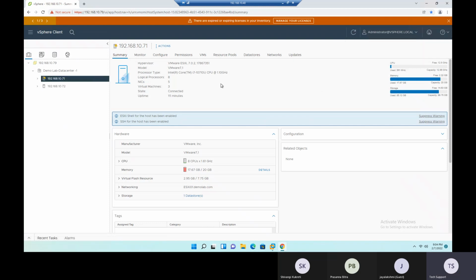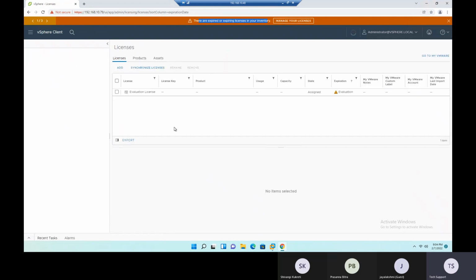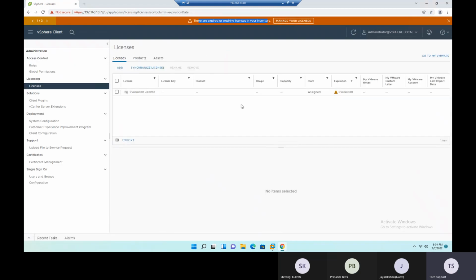Whenever you make any changes, in order to apply the changes, we need to refresh. And on top, you are seeing some warning messages. There are three options it is showing. The first one is that there are expired or expiring licenses in your inventory. When we click here, it shows our evaluation period and license period, but it's fine. We are managing an evaluation period only. So it's okay. We already know we are using an evaluation license. If you want to update the license, this is the tab to update with new license keys. Use add key and you can enter your license keys.